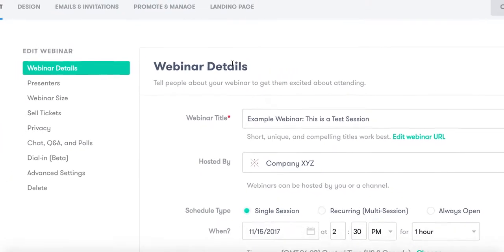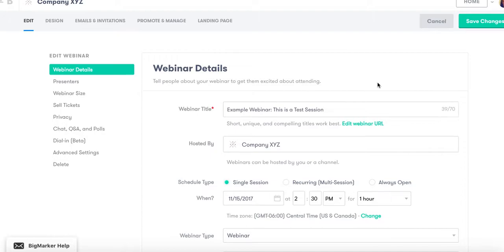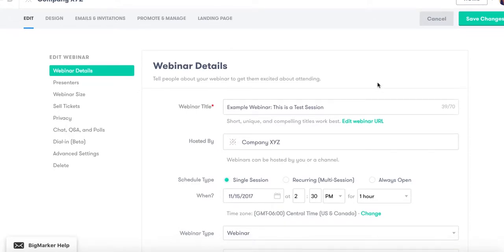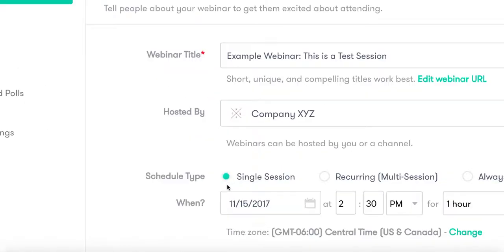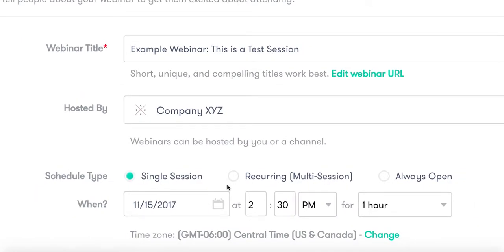I think all of the features are pretty straightforward, so I'm not going to go through all of them, but I am going to call out a select few. And you'll see me doing this throughout the entire duration of the session, just because I don't like to bog you down with too many details, but I do like to share the full suite of tools that you can access on BigMarker. So the first thing I want to call out is the schedule type, because this is something that I think is really important to understand the differences, and also it's going to dictate how you utilize the system as well.